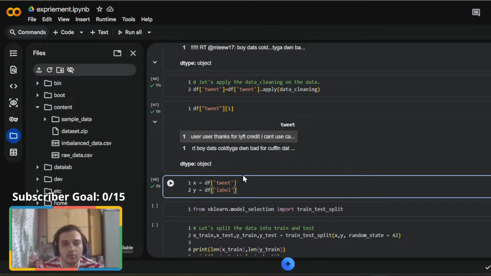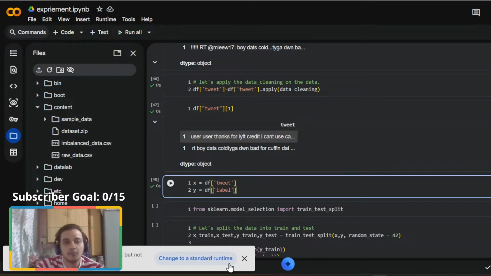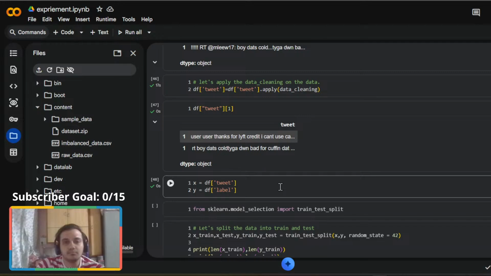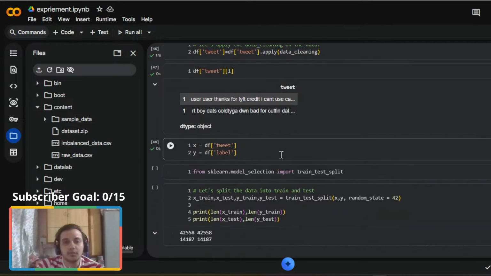And here what we are doing is defining x, which is the data, the independent variable or explanatory variables, and y, which is the target variable or dependent variable, which is the label column having 0 and 1 values, basically to classify the tweets.